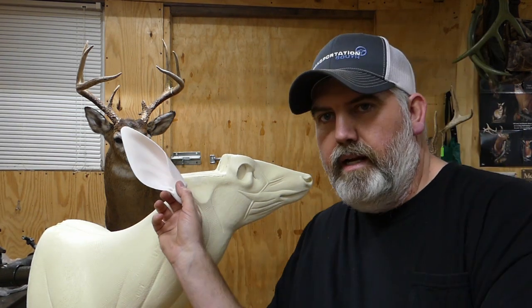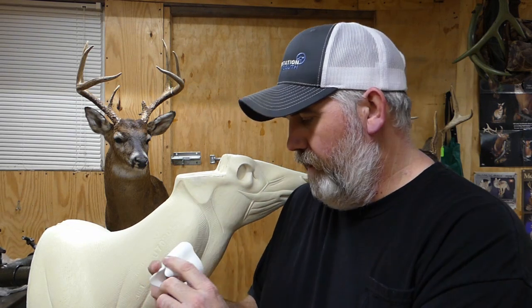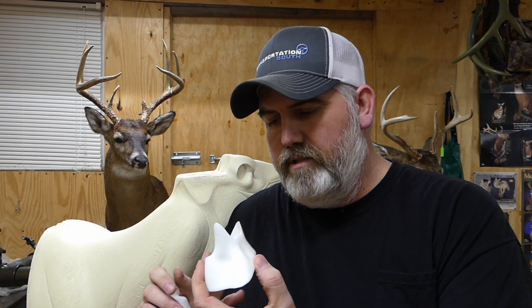Today I'm going to show you how I install them. The method I use: I take a drywall screw, countersink it into the ear butt itself, and then inside the form there's a wood block — we'll be screwing into that wood block, and that'll secure your ear into place. Stick around, I'll set the camera up and show you how I countersink into this plastic.